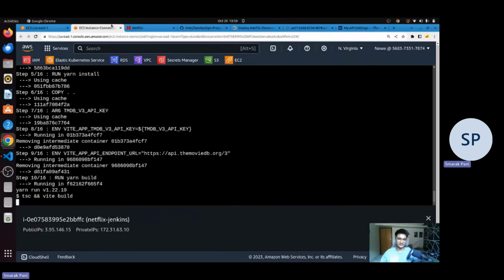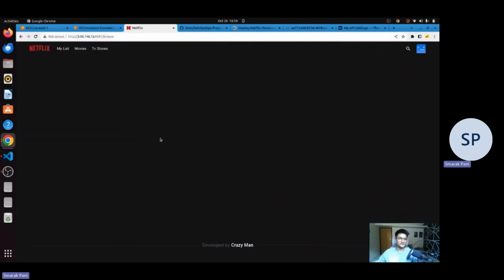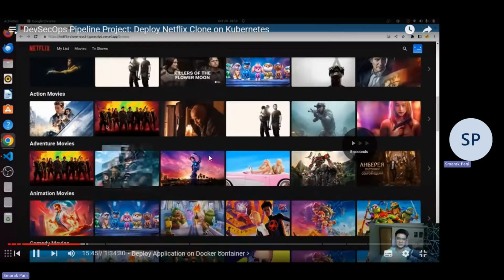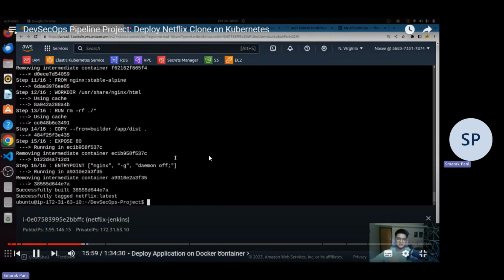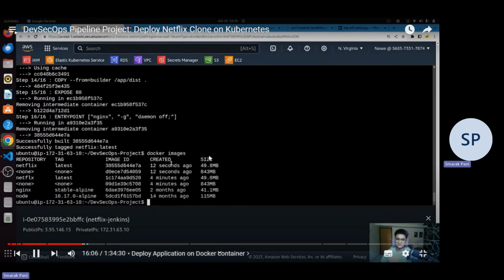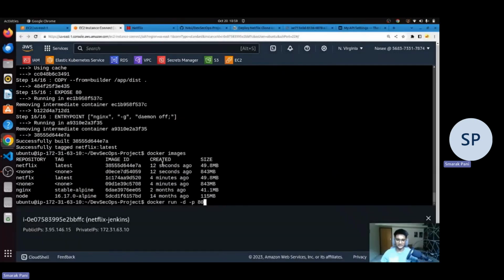This time it will not take a long time because Docker images are built on layers and they will only redo the layer that is not done yet. So it will be done and then we should be able to access our application, which will have all the movies and series as we have seen in our local machine. The dependencies are correct. And you can see in docker run -d -p 8081:80, and then the name, which is going to be Netflix. You can either put the image name or image ID, it doesn't matter.